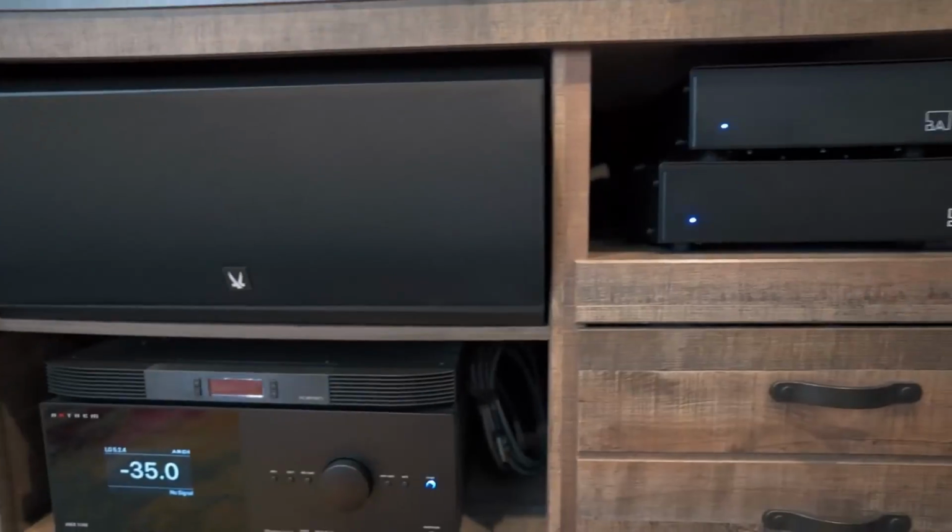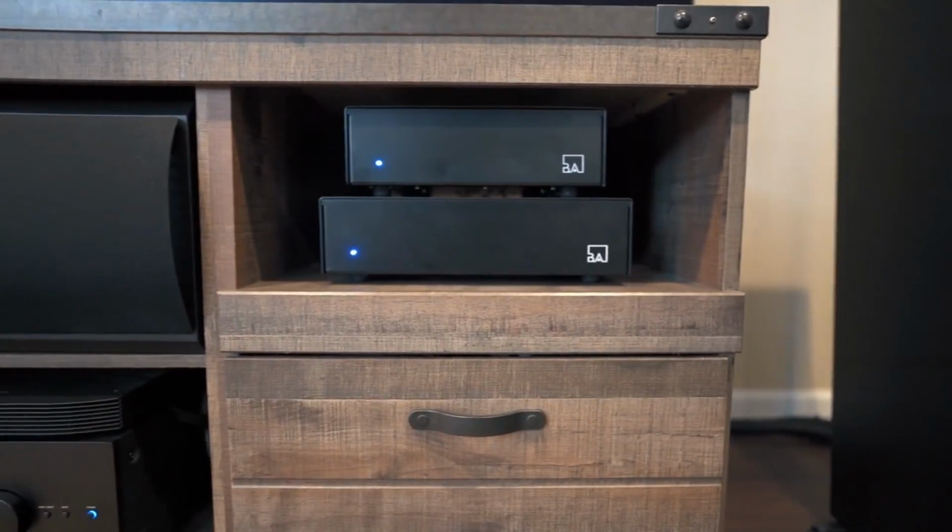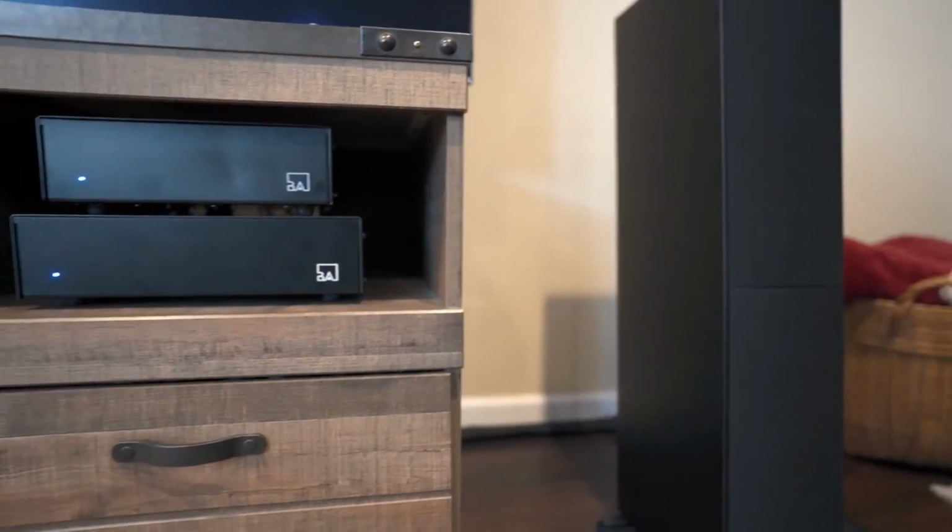At that rating, it doesn't matter if it's the towers, the center, or the surrounds, there's more than enough power to help them perform. During long movie or music listening sessions, the amps do get a little bit warm, but not hot. To be honest, I remember when I was running my Anthem only, without any external amplification, it seemed to be even hotter. I couldn't put my hand on it for too long because it was very hot. So these amps are very efficient with the power that they use.